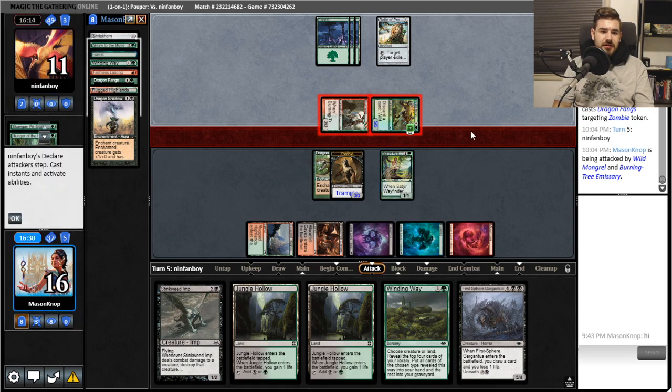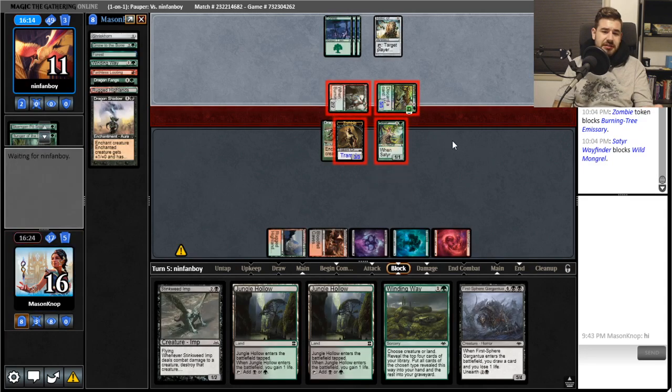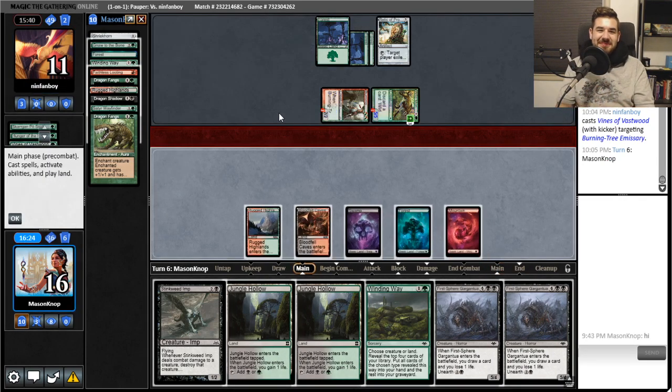Okay. Block. Block. Trick. Trick. Vines of Asswood. Kill this. Sure. Hopefully they follow up with a one drop. Come on. Play one drop. Come on. You know you want to. Come on, do it. And we tap back. We top off basic land. Play Gargantua. And a bunch of fangs. Live the dream. Ah, close. No cigar.